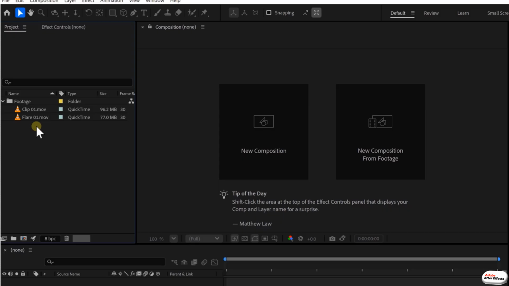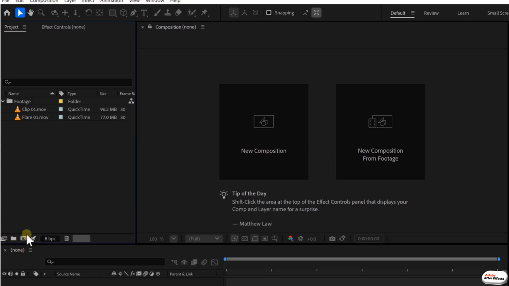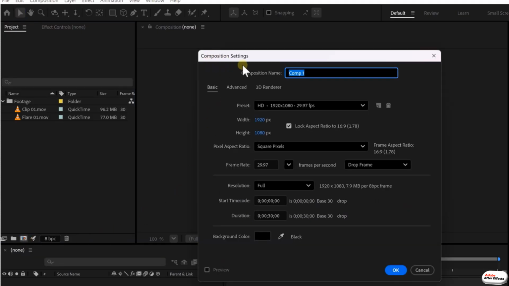A composition is really like a new item that we are also going to add to the projects panel. And you can see it as a new timeline or a new sequence if you're familiar with Premiere. That means that a new composition can also be created by just right-clicking and from here choosing new composition. Just like with the folder, we also have a button down here to create a new composition in one click. Clicking on that will open up the composition settings. Basically, it's going to ask you, all right, let's create a composition, but what are the settings of this composition? And really, this is going to define what kind of end video you want to create.